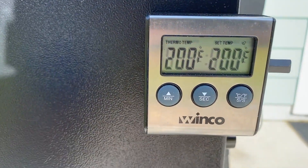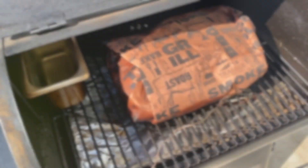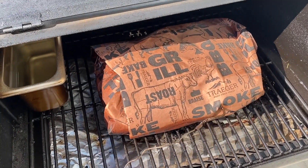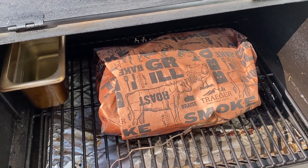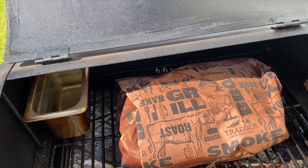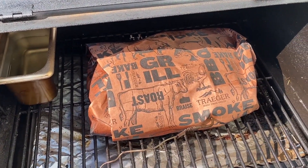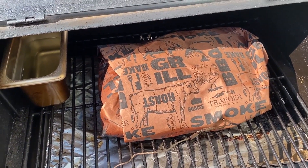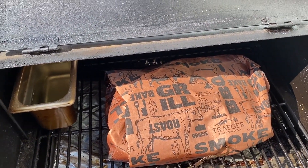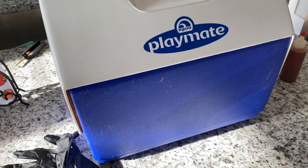We're at the 200 range — this is about seven hours after getting a run. What we're going to do now is basically put this thing in a cooler and let it calm down a little bit. Yes, the temperature is going to rise above the 200 mark — that's to each their own — but for me it just gives me that sense of comfort and peace of mind knowing that it cooked to temperature. It's also good if you're somewhere cold; just stick it in the cooler and be on your way.